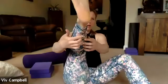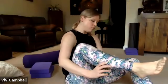Yeah, if you don't feel it, give me a wave. Everyone feels it. Good. So back of the leg, you're going up the middle as if there was a seam along the back of your leg. And then when you get probably two thirds up, you're pushing in and up. And if you're not sure, go a little to one side, a little to the other. I think you're a bit low. Go higher up your leg. Higher up. Yeah. And right in the back into underneath the calf muscle. So we'll put under here. Do you feel it more? Yeah. Great. Perfect.